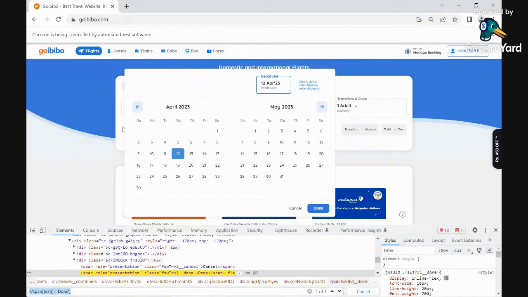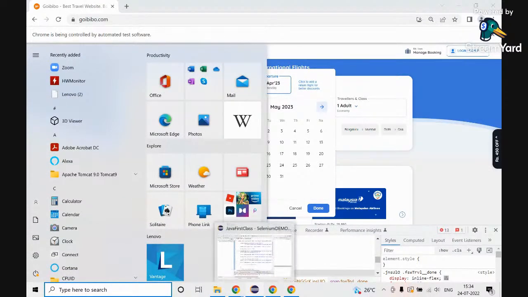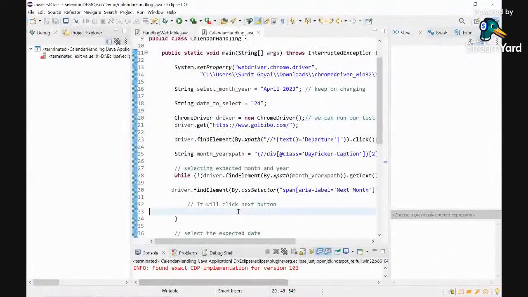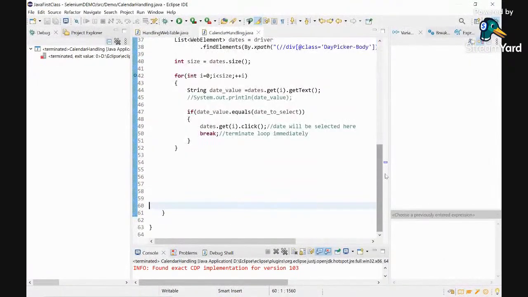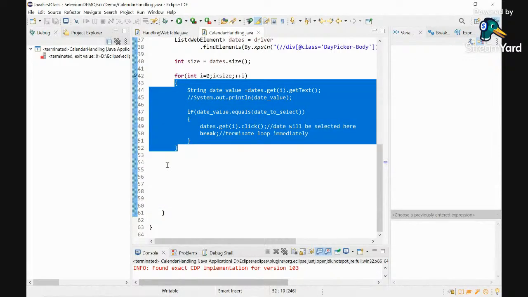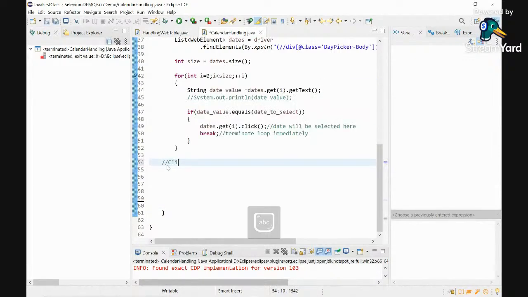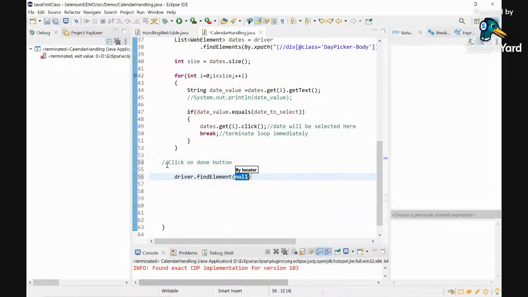And let me copy this, and from here, sorry, not this one, yeah, this one. After this for loop, I am going to write one more piece of code that will click on the done button. How can I write it? driver dot find element by dot xpath. We are using xpath again, and just click on that with the help of the click method provided by Selenium.